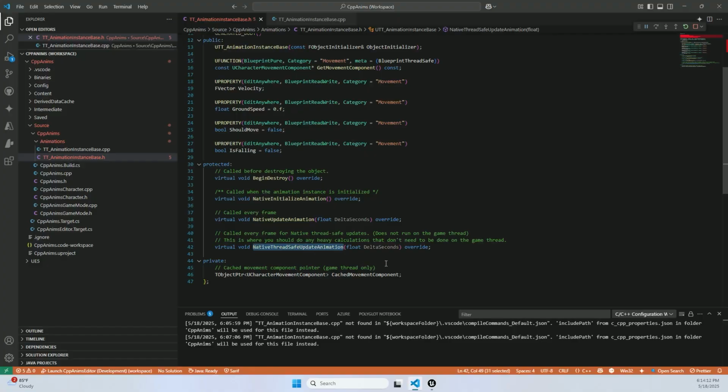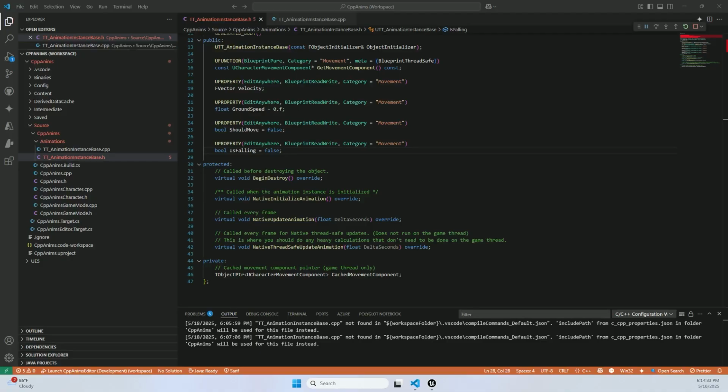And then we have our thread safe update animation, and that's the one that we're going to be using. This is the one that allows us to update these variables on the available worker threads.